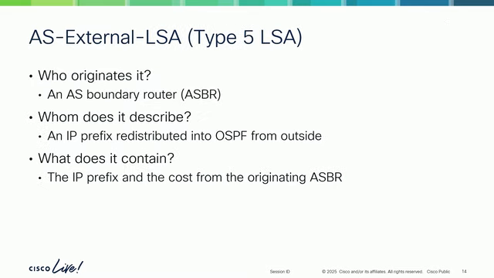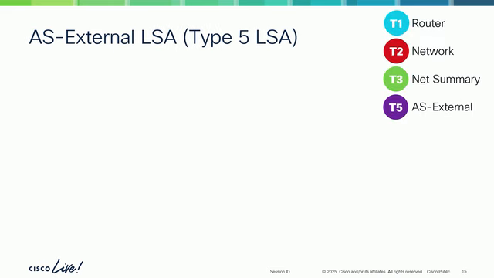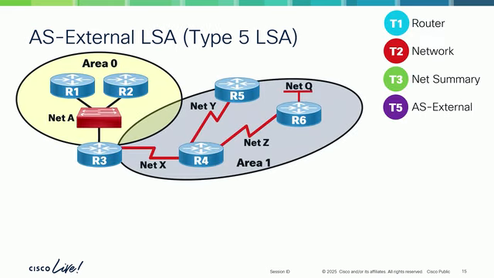Now, I am intentionally skipping LSA type 4 for now, and I'm going directly to LSA type 5, which is AS external network. In simple terms, those are the prefixes you have redistributed into OSPF from somewhere else, a different protocol, or connected, or static. So let's modify the topology a little by adding some RIP domain above router 5. And there would be some networks, I, J, in the RIP, which you happen to be redistributing into OSPF on R5.